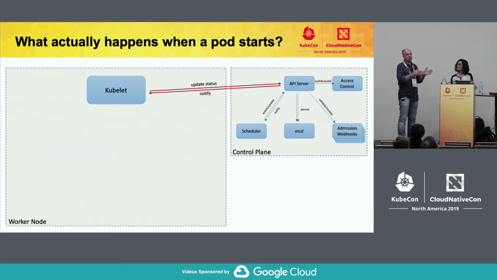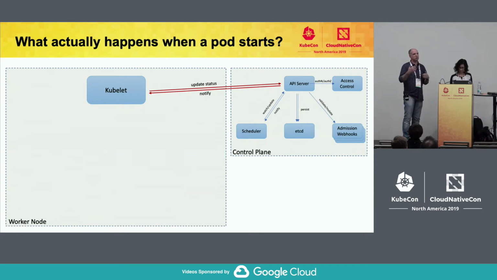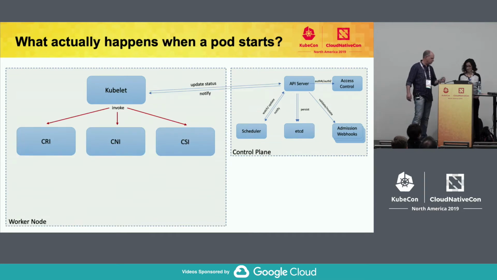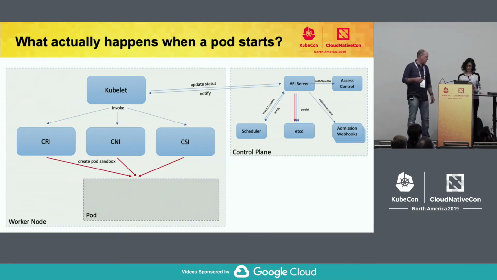So there's an agent, and I'm pretty sure everybody knows, called the kubelet, and the kubelet is the one that is responsible to now create the sandbox and get all the containers running on that specific node. There's a bunch of interfaces that the kubelet uses in order to set up a sandbox, a controlled environment to run the image in, to run the container in. Runtime interfaces, network interfaces, storage interfaces, all of these get set up by the kubelet, and then it's going to create the containers inside that, okay?